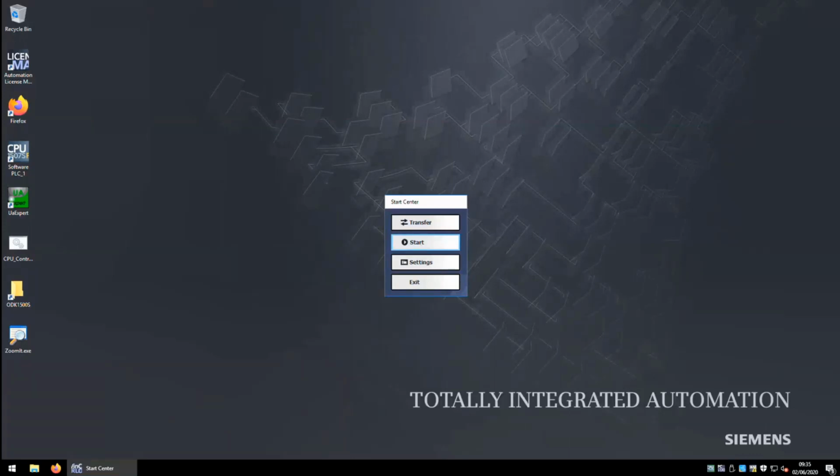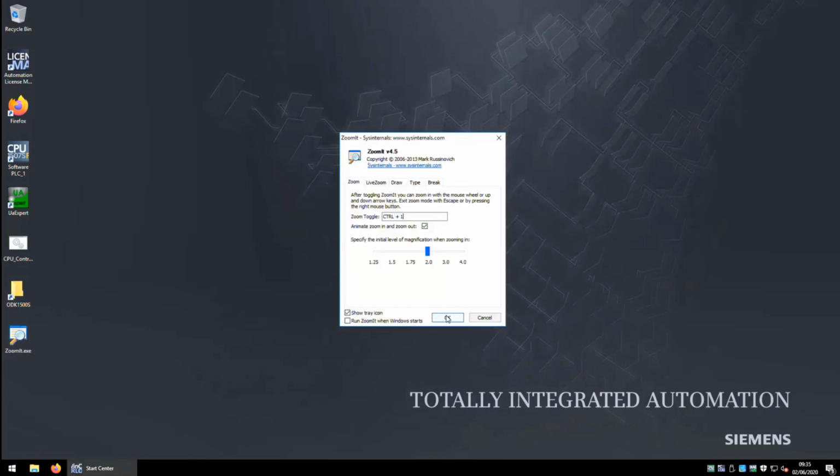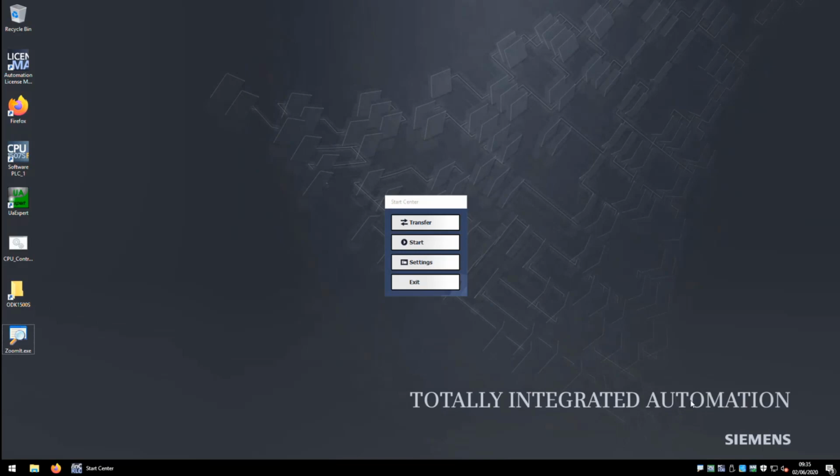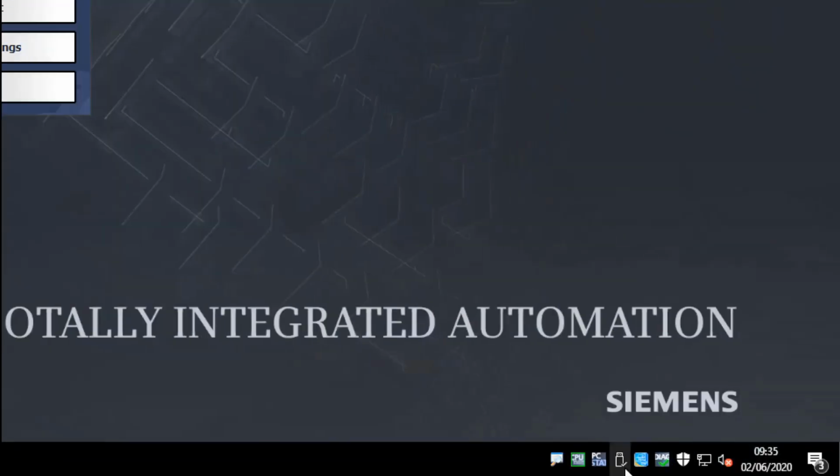So we can now see that this one's actually been preloaded with WinCC Runtime Advanced. So obviously allowing us to have the ability to make this guy our interface as well as our controller. Now, if we have a look at how exactly we can work with the software controller from the Windows environment, we can see down here in our system tray that we have this icon here. So if I just zoom in to make this a bit more legible, let's do Control 4. We can see down here we have this software PLC icon.